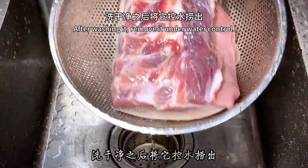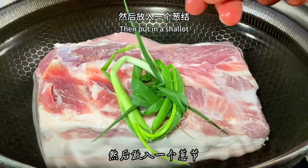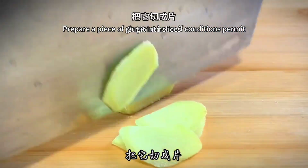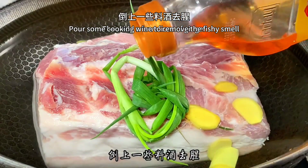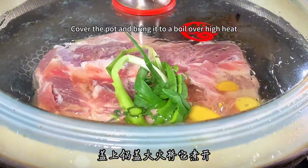After washing it, remove it under water control. Put cold water directly into the pot. Then put in a shallot. Prepare a piece of ginger at home and cut it into slices. Then add a few slices of ginger. Pour some cooking wine to remove the fishy smell. Cover the pot and bring it to a boil over high heat.